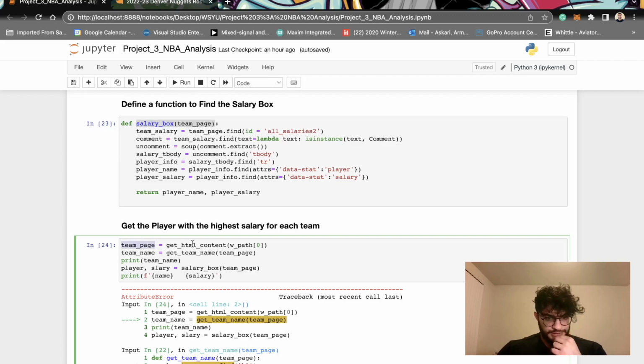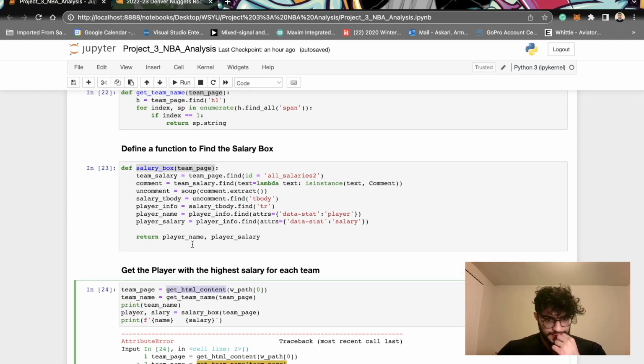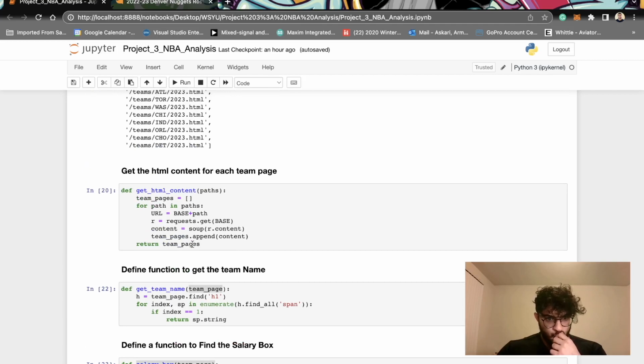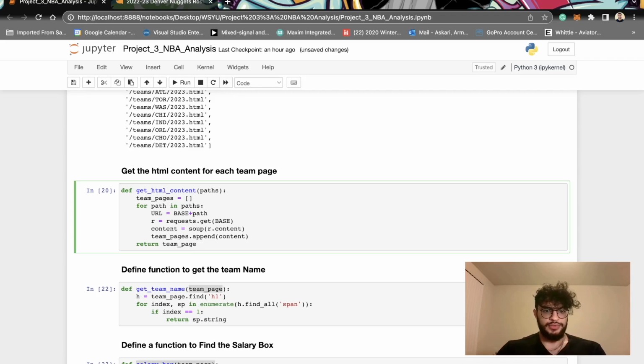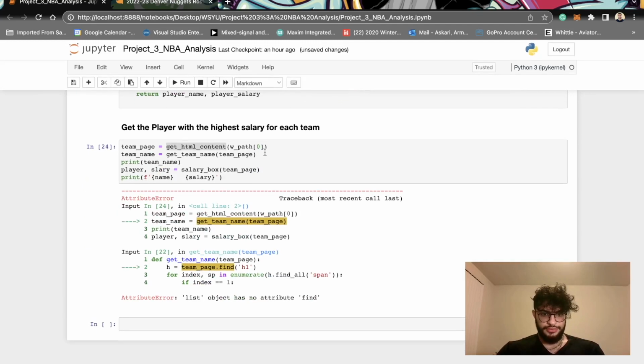This is HTML content, right? Get the HTML content. Well, I need to do it like this. I guess I don't necessarily need to define it in a loop. All right, let's see how this is going to work.